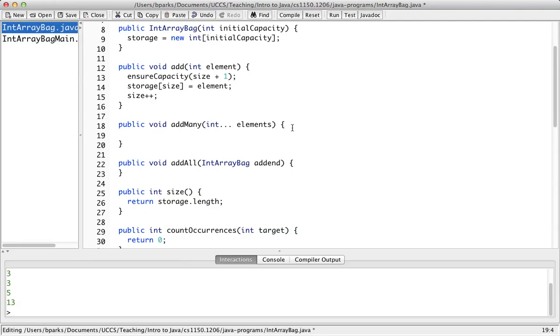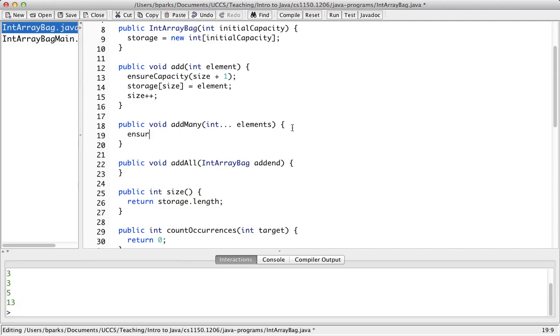So here again we need to do two things. We need to make sure we have enough space for everything, and we need to copy the values from elements into storage.